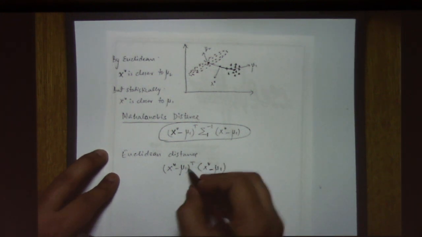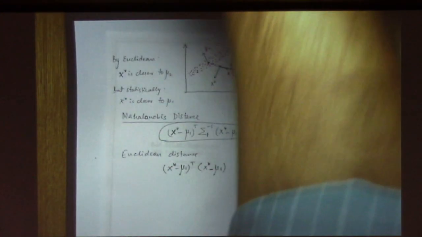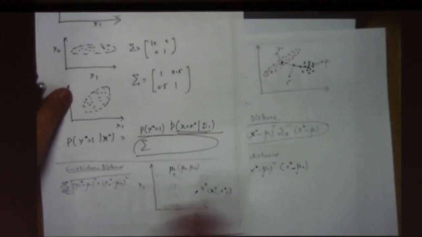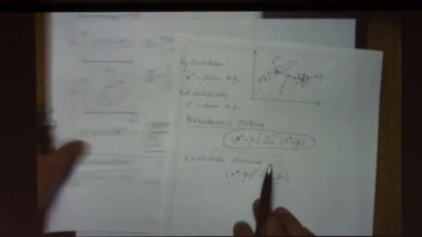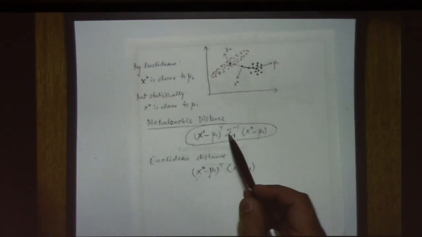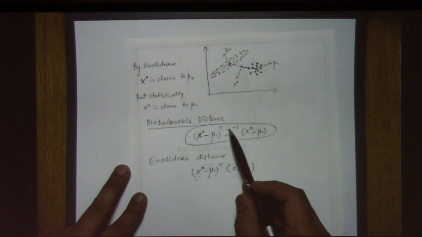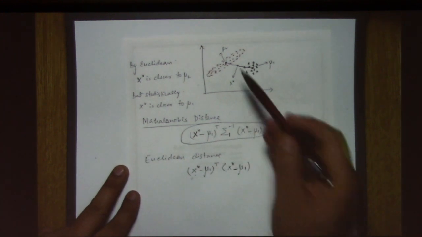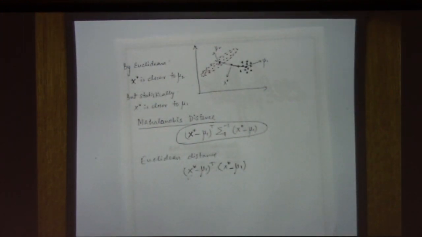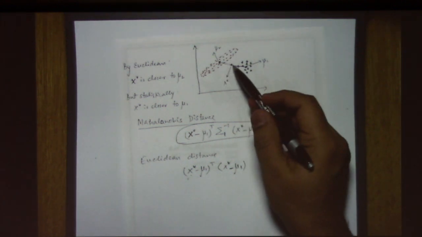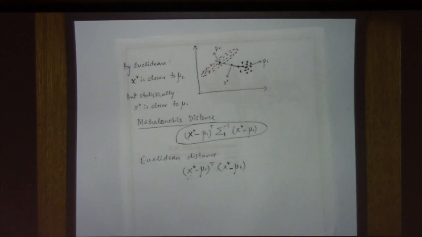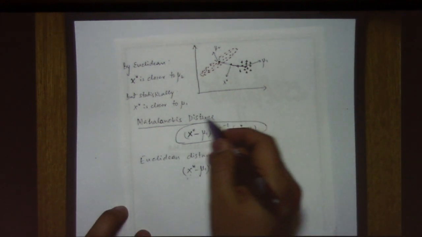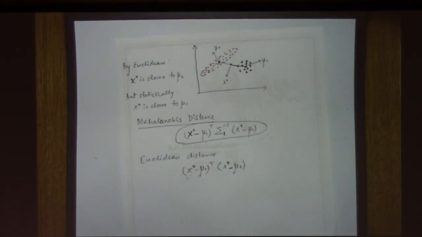Right? It's the same thing. These both are equivalent, this and this. And if you expand it, it looks like this. So what Mahalanobis distance does is it introduces this variance as well. It not only looks at how far you are in the geometric space, but also weights you by the variance of the distribution. And this is essentially what you use in the discriminant analysis.